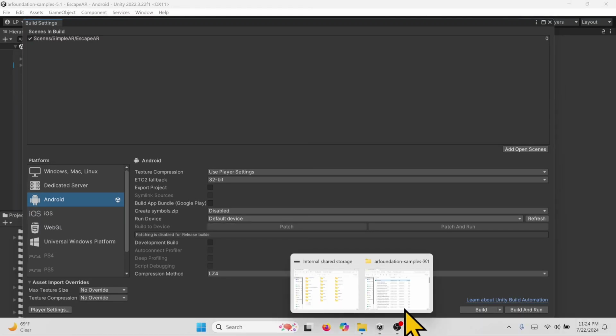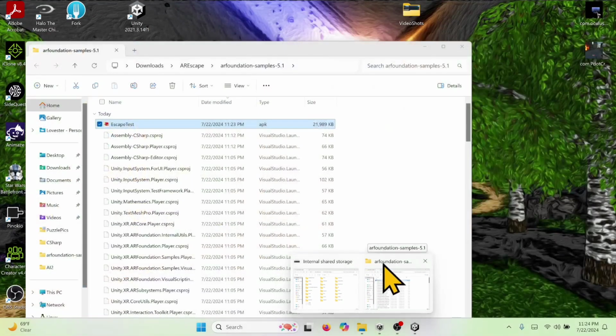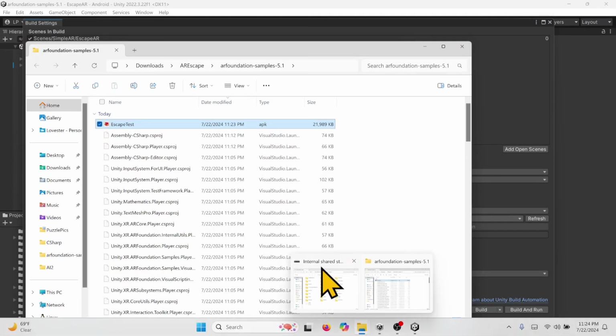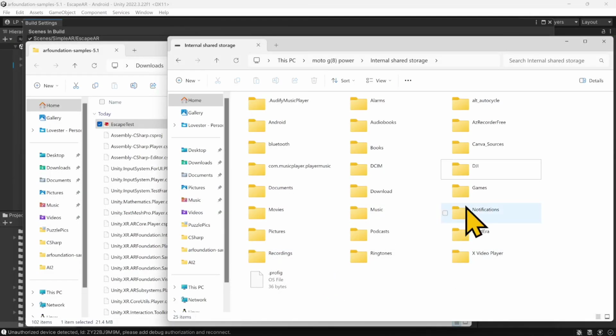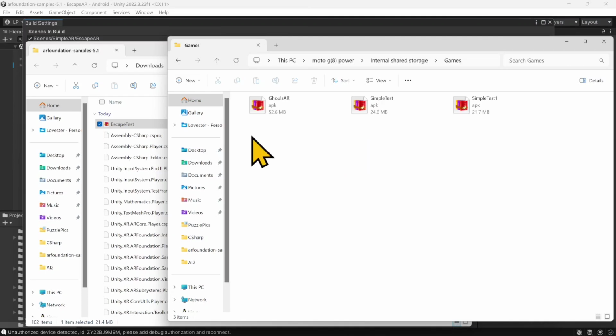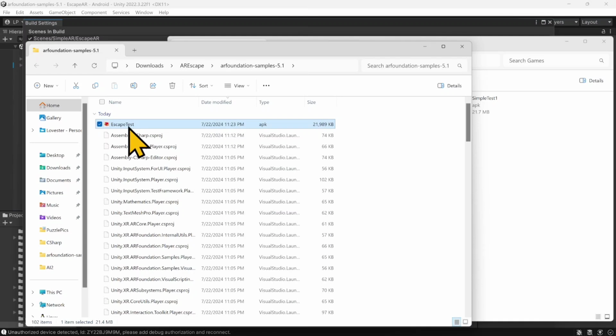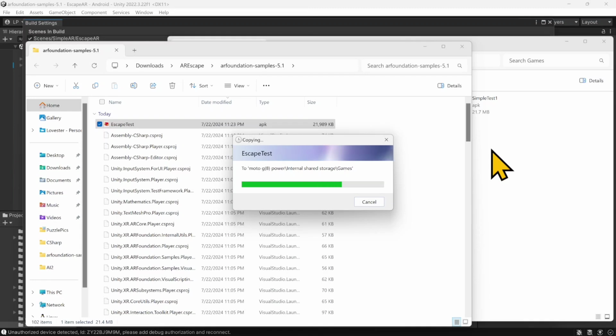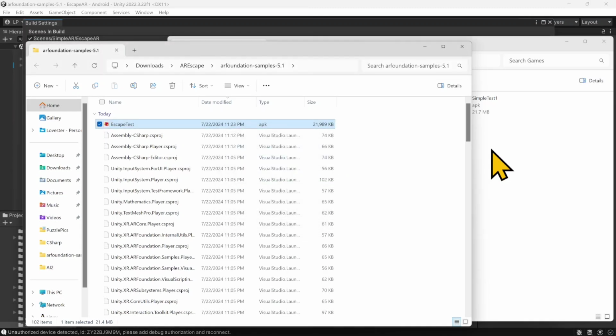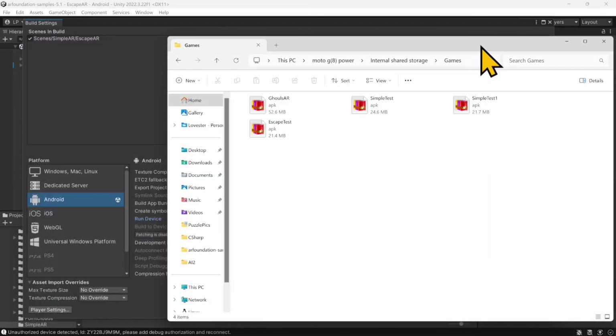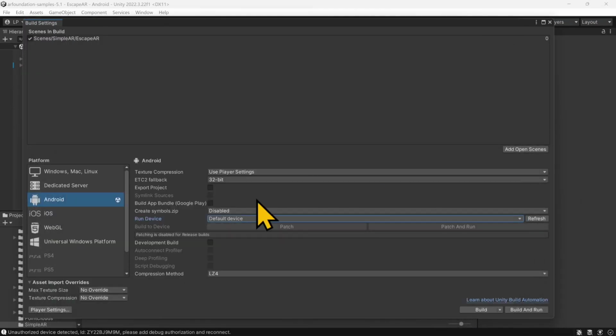So what I do is I build it, and you can see I have my APK here, and then you want to make sure your phone's in developer mode. On my phone, I have a folder called games, and that's where I put all the games and stuff that I'm testing and building out. So I put the APK on there, and then I navigate to that file on my phone and install it that way. But like I said, I do things manually. There are other tutorials on how to set up build and run on device, but I just don't do it that way. So then we can see what it looks like on the phone.